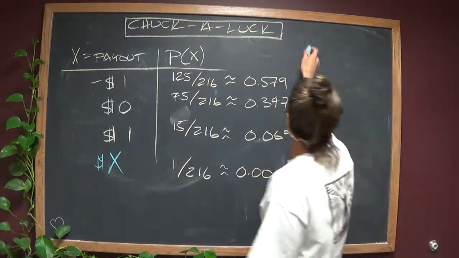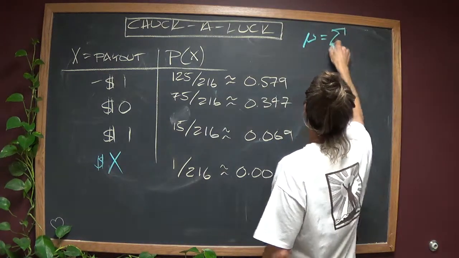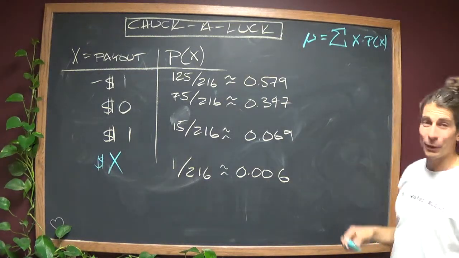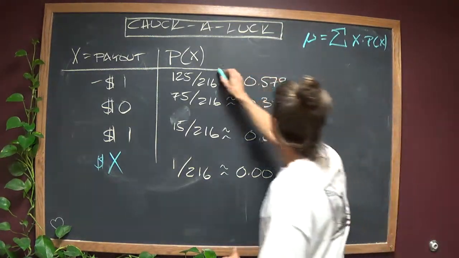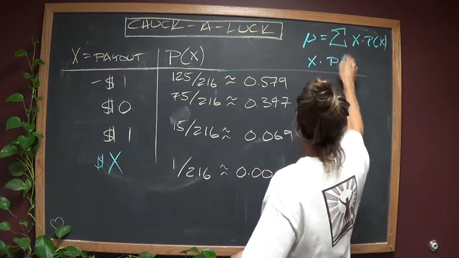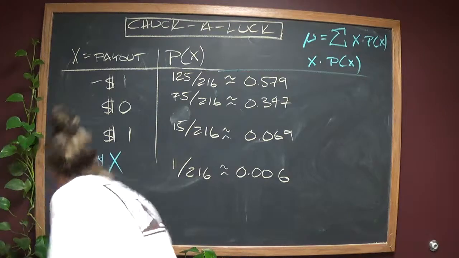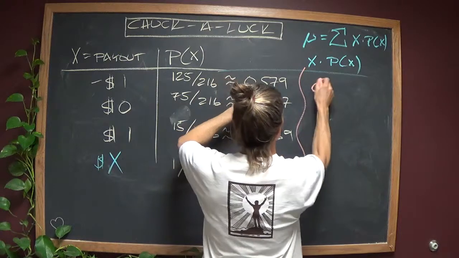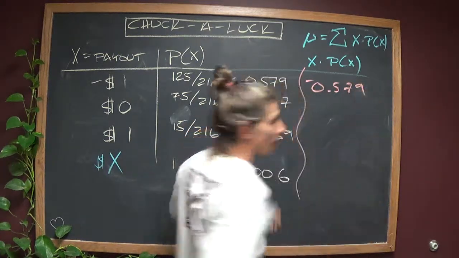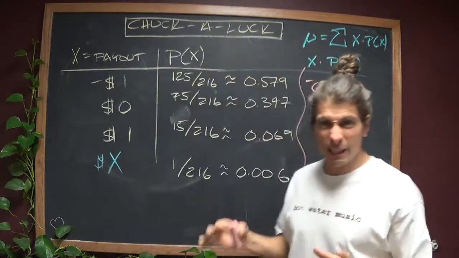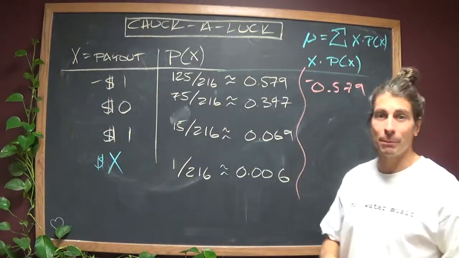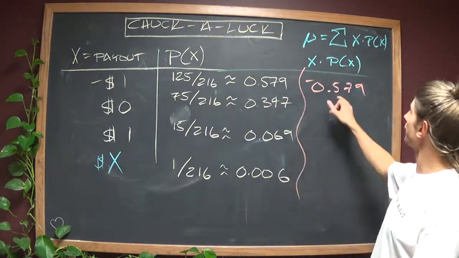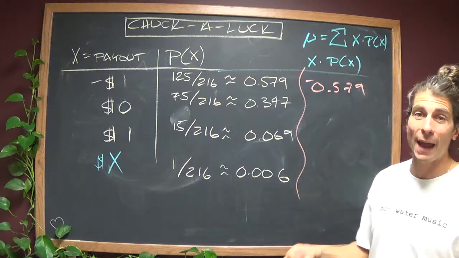So you have to use the old idea that the average in a distribution is equal to the sum of the products of the random variables and their individual values. So I'm going to make a little P of X column right here. Actually, I'll do that in a different color so it stands out. So X being -1 times the P of X of 0.571 is going to give us negative 0.579. What that means is whatever the average ends up being, that much money is contributed by the losses. So we're going to lose 57.9 cents on average per $1 bet.